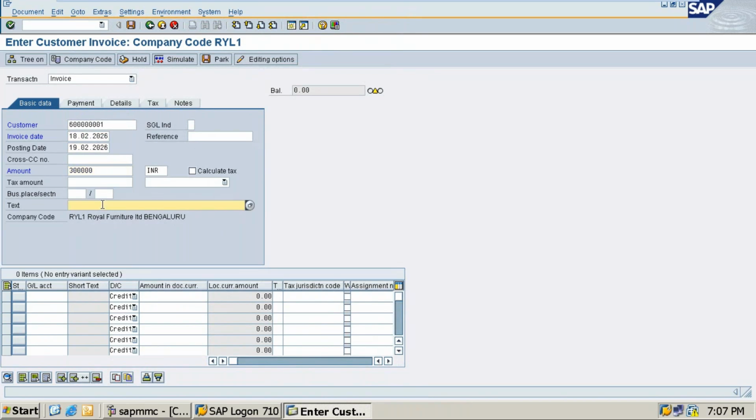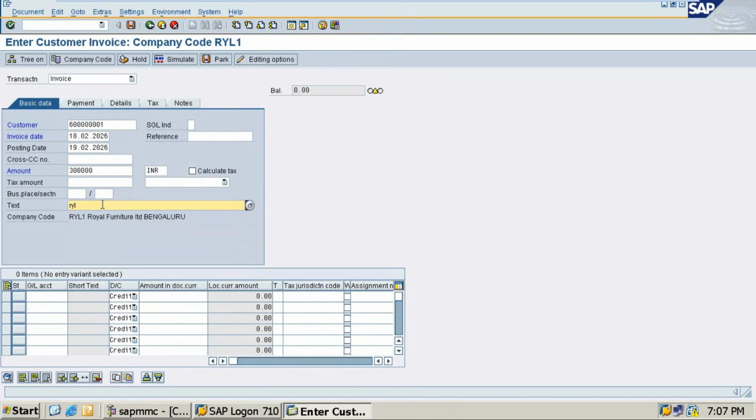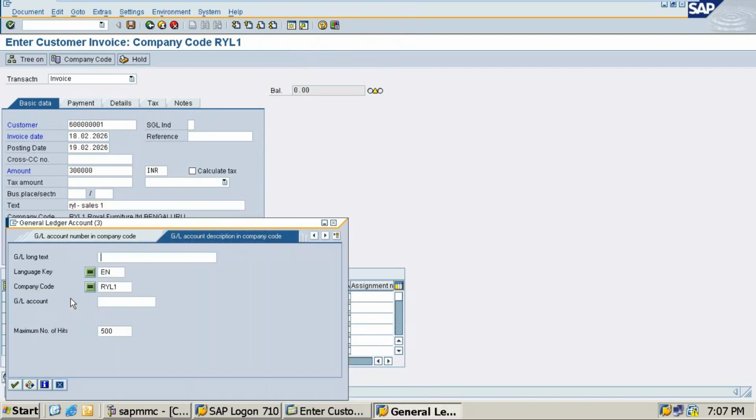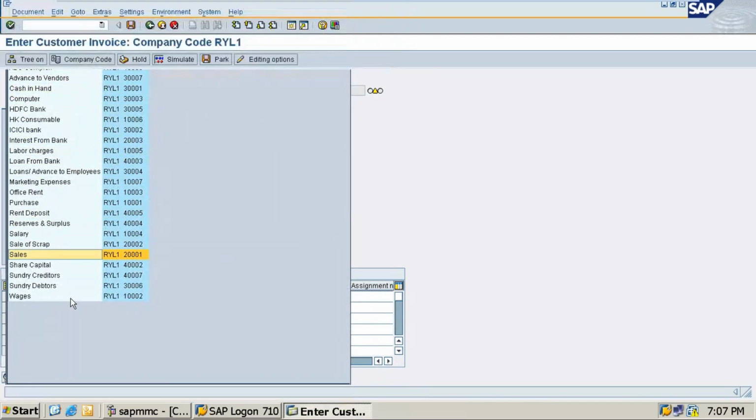Text, that is a narration. So we will take here RYL sales 1, and this is a sales ledger. So the ledger name we have to choose here is sales account.